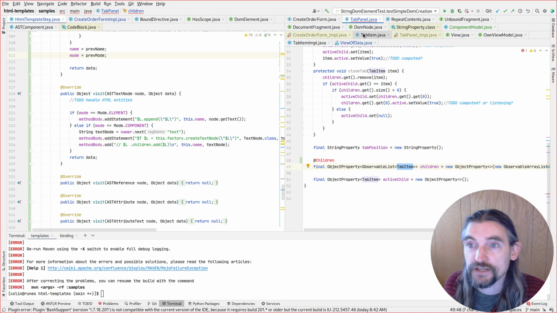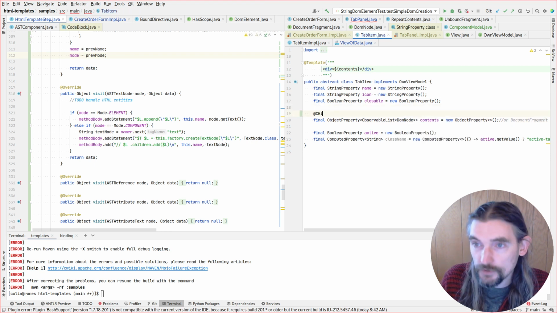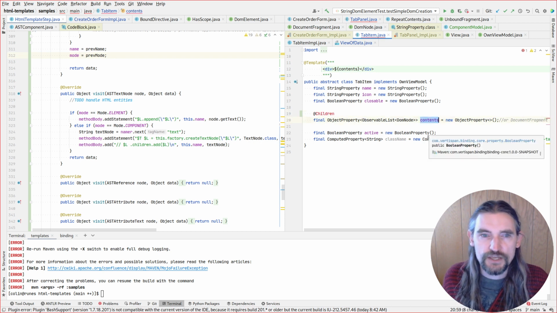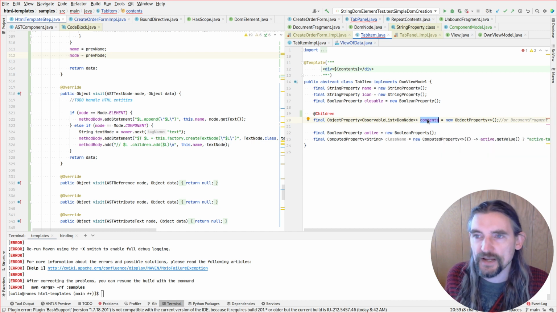If, on the other hand, it accepts DOM elements, observable property of observable list of DOM node, now you can put anything you want in here. So I think that makes sense to say, hey, you can name it whatever you want. We don't have to make your bean fit our data model, our binding model. So I think I'm going to do that.